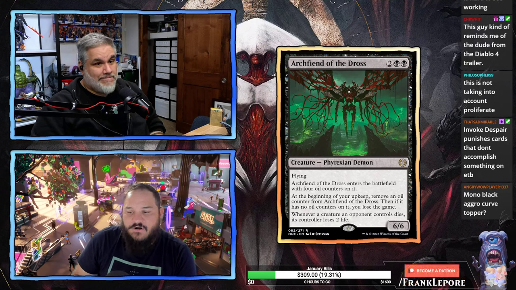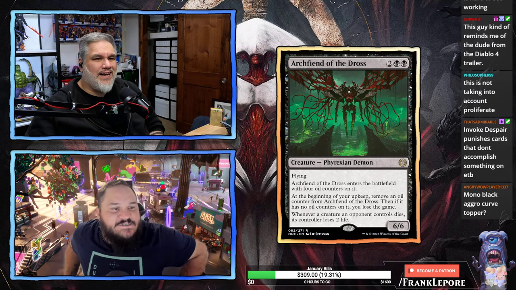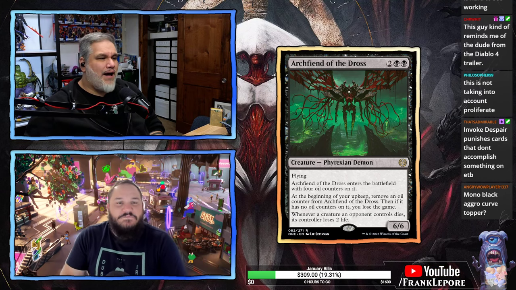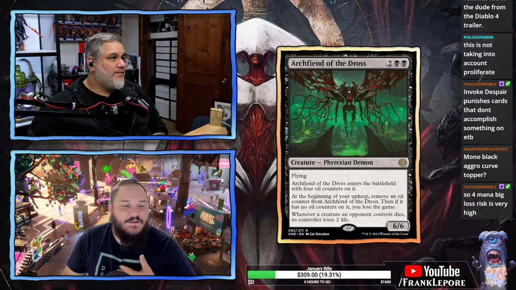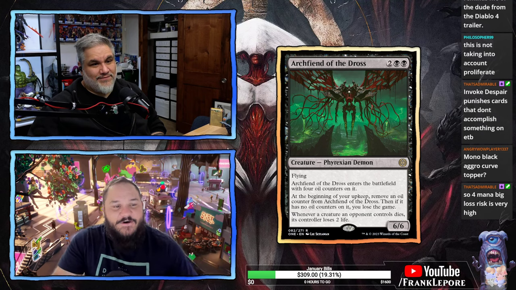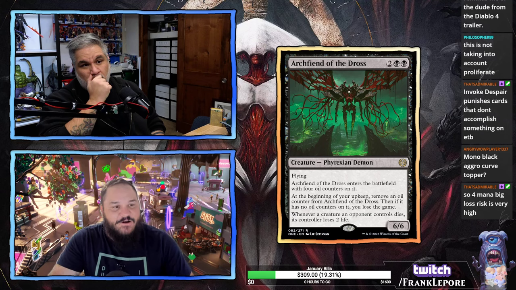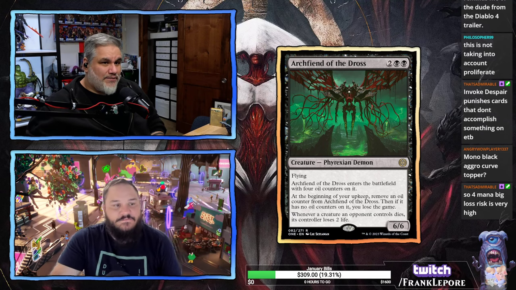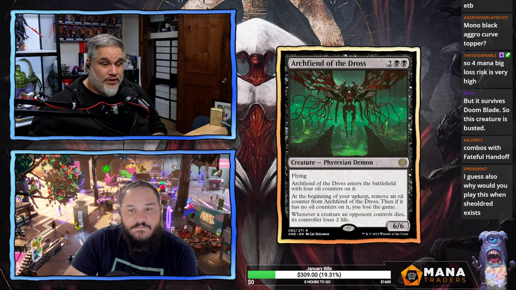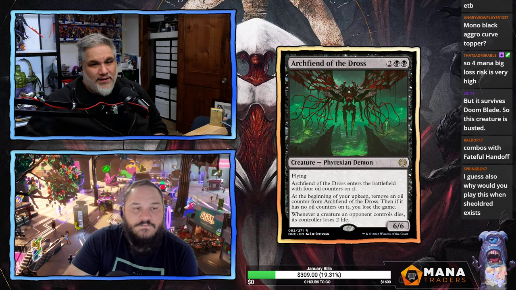Invoke Despair punishes cards that don't accomplish something on ETB. You're just saying that because they're going to play Invoke Despair and make me sacrifice this? That's assuming I have no other creatures in play. You could say the same thing for any removal spell ever. Anything without an ETB effect, which there's plenty of cards like that. If they cast Invoke Despair, I haven't lost anything by playing this. I don't lose the game if this dies. I lose the game if it has no oil counters and that ability triggers, right? So they can kill it the same way they can kill any creature. That doesn't make this a bad creature because it dies to something.